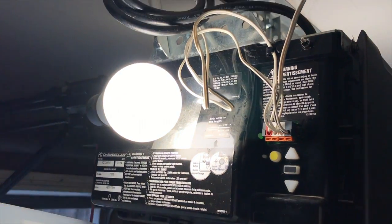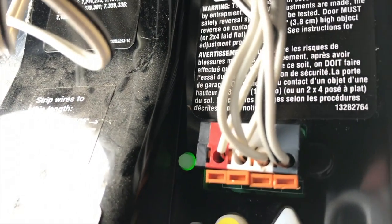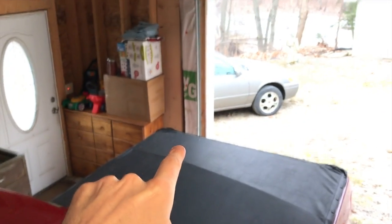From here, carefully open up the actual case. You've got some wiring inside — make sure all of the wiring is properly inserted in the correct hole and properly secured. You have a learn button here. In the event that you have an amber light illuminated here, an error code has been thrown and we need to figure out what exactly is causing that. Follow all the wiring going out — you'll notice it splits off to the left to go down to your safety reverse sensor on that side, and another wire goes to the right to go down to your safety reverse sensor on the other side as well.